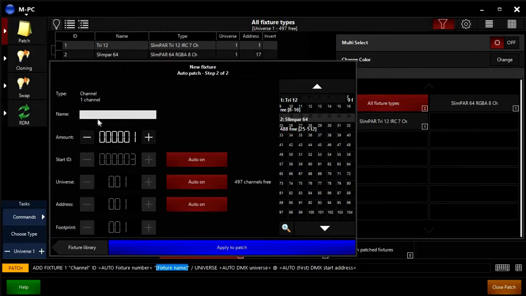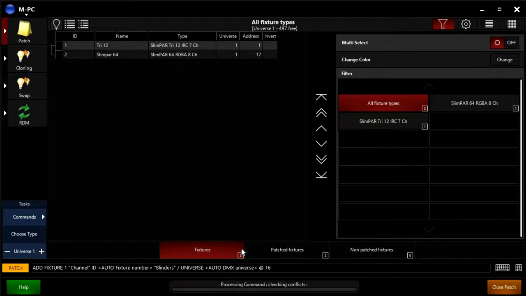Just one channel I want to add, and I'm going to name this my blinders. Amount is 1, and then my address, I'm going to put this on 16 because that is what that dimmer is set to on the dimmer itself. Apply to patch.